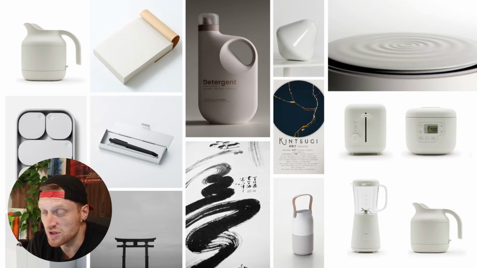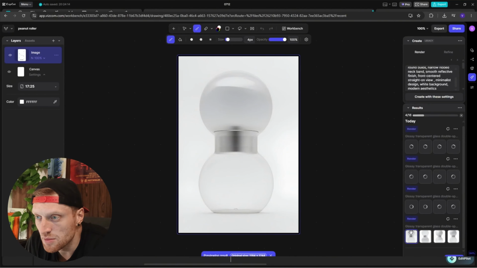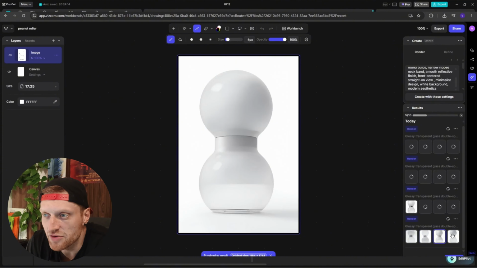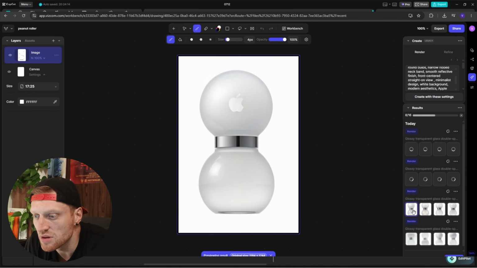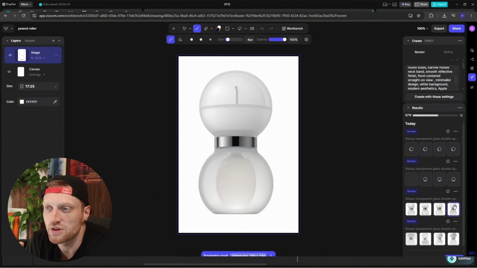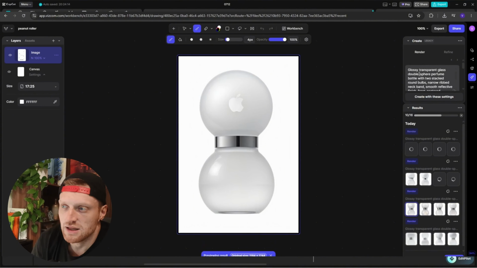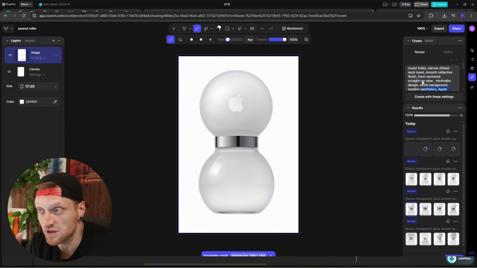So these are the images that I used for the Japanese minimalist style. And here are the results. So it's very minimalist indeed, very white material, but I'm not really feeling satisfied with the results, to be honest. Here are the first results with the Apple style. Again, I don't know what I expected, but somehow I was hoping that it would give me something that really looks like Apple. And that I don't have to design an Apple product to begin with, because then I also don't need the style anymore, right? If I have to do all the work manually by myself.